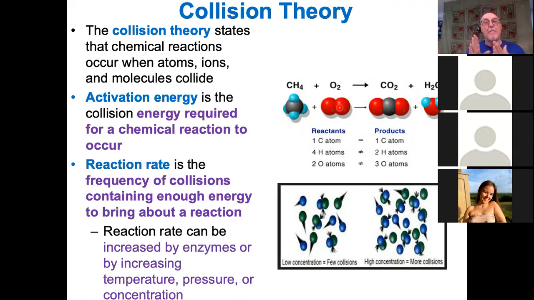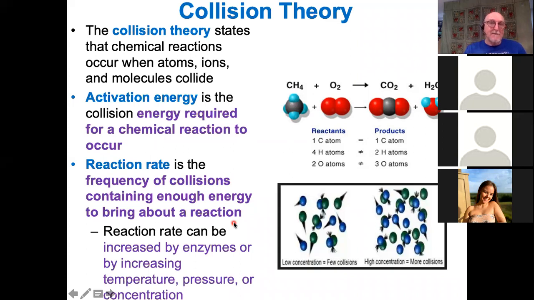So here's an important principle in biological systems. Most of the reactions that we're going to talk about will occur spontaneously, okay? But they occur so slowly, so few of them have sufficient energy to actually react, that it is biologically useless. If we want a set of biological reactions to take place, we have to encourage the collisions. We have to encourage their proximity, and we have to force molecules to interact under circumstances which are favorable for the reaction to occur. So what we need to do in biological reactions is increase the reaction rate. And what is limiting the reaction rate is this activation energy, because they require a lot of activation energy in order to react.